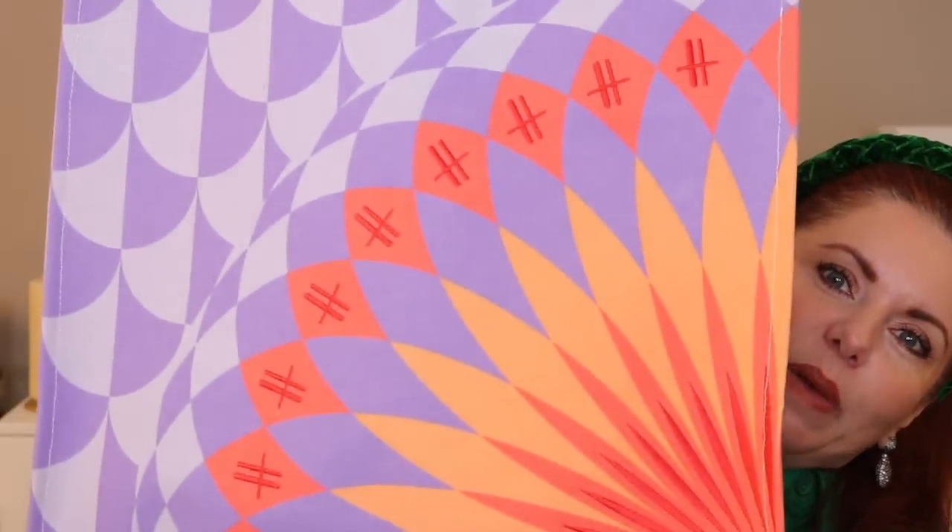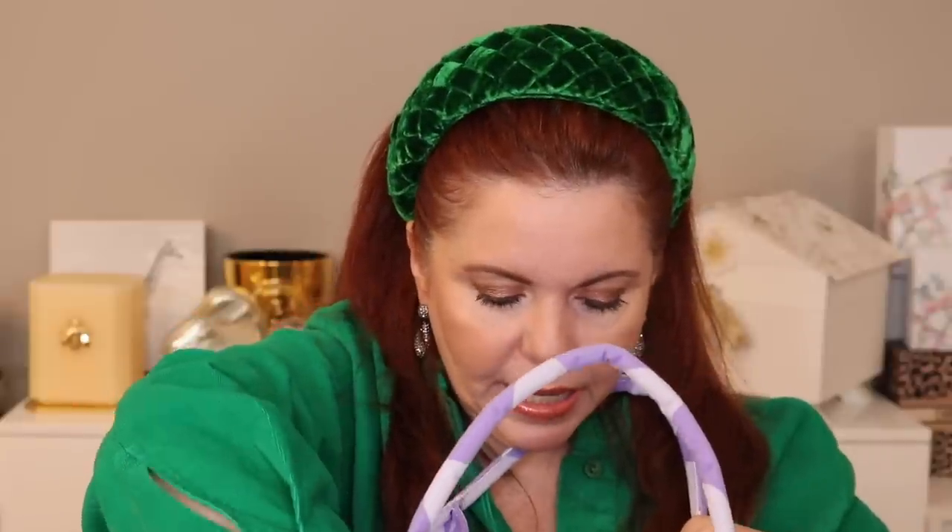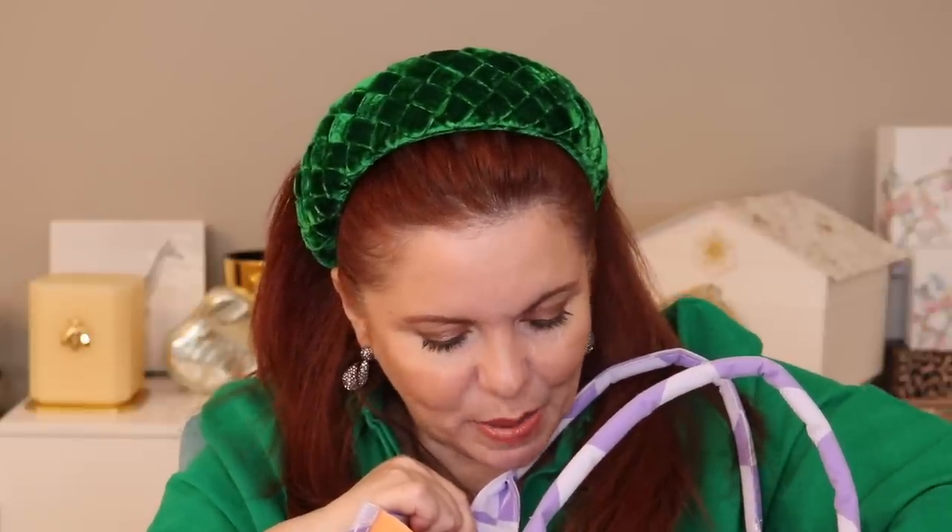Back in May, Harrods had this gift with purchase bag and I got it — it's a really sturdy bag. I think they do this in May or perhaps it's a summer thing, I'm not sure. Inside there were all kinds of cool things — different gifts, different products I need to try, like different scents, little things of La Mer. I really like the bag, it's a great sturdy bag to put all your good stuff in.